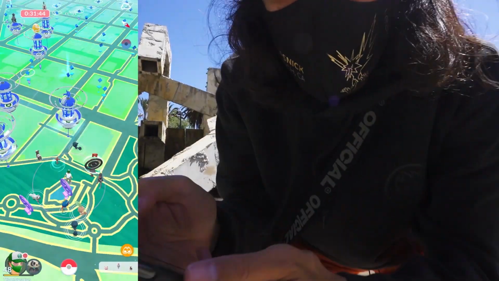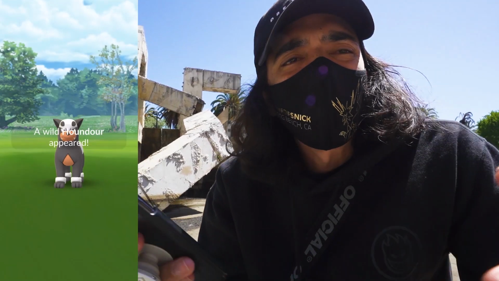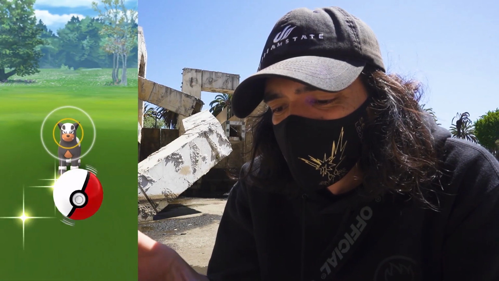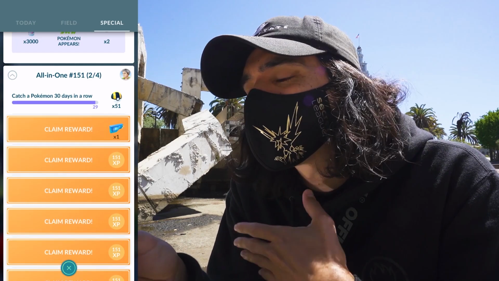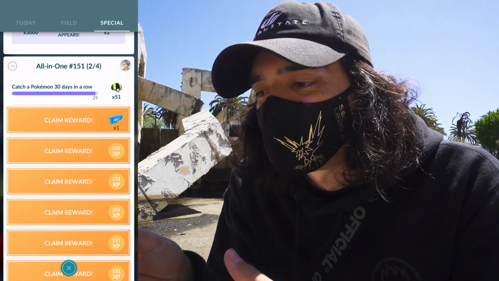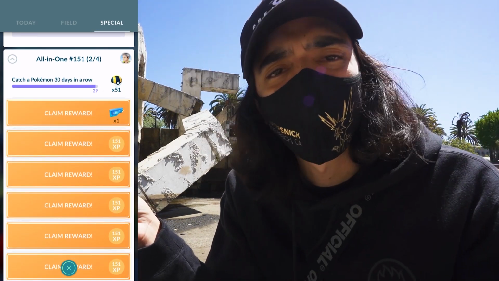Look at all these Dark-type Pokemon. I just need to catch one more for my research here. So this Houndour should be the last one. Catch 30 Dark-type Pokemon, and I'm on day 29 out of 30, which means Shiny Mew coming soon. I think I'm gonna wait, actually, since I've waited this long. Wait until I finish the trailer, and catch my shiny Mew out on the road somewhere.